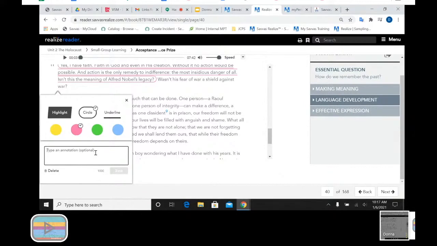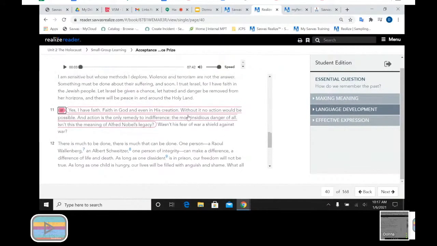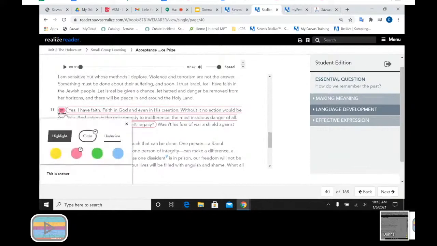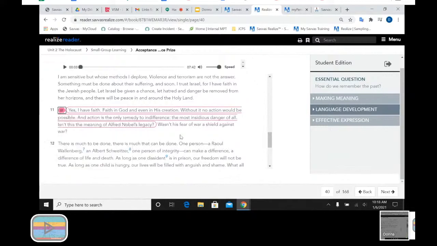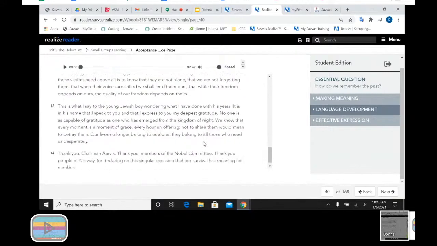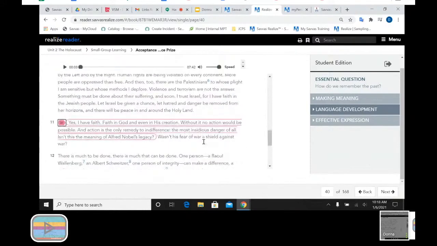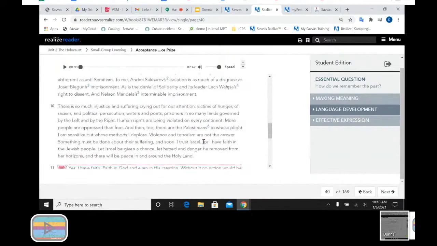They also have a chance to type an annotation here. Maybe you're using this for collecting evidence. I can just say this is the answer to whatever question. It is going to automatically save. They can click save just to be sure. And then when they click off it, this is going to stay here. If they ever want to edit, they click on that little post-it note that comes up, and they can always change what they wrote in their annotation. So again, you as the teacher have the ability to mark up your text as well. And when we get back into the classroom, if you want to use this with your distance learning, you can show them where maybe they should have highlighted, or they should have found their evidence.